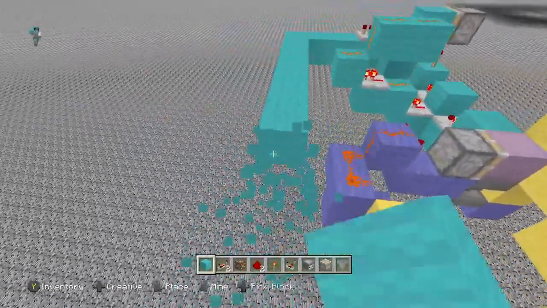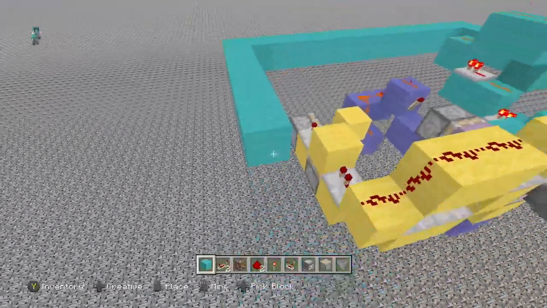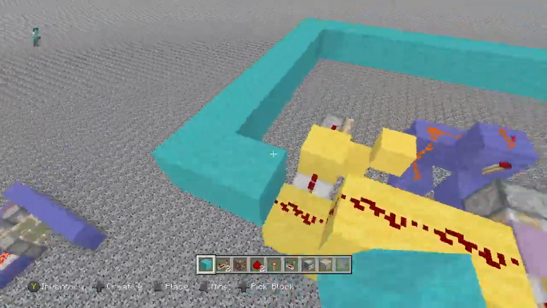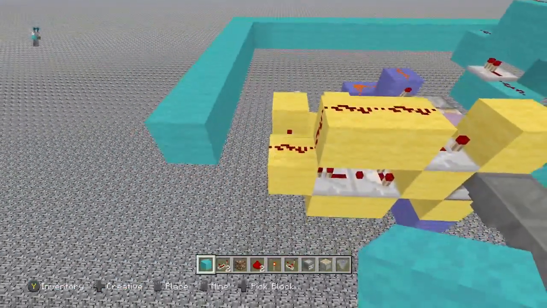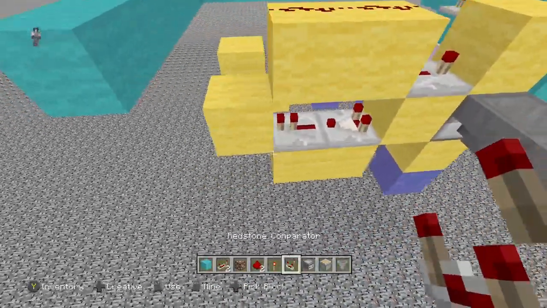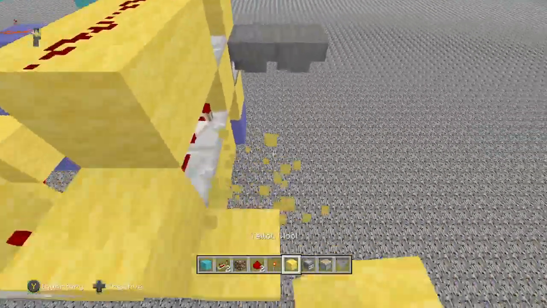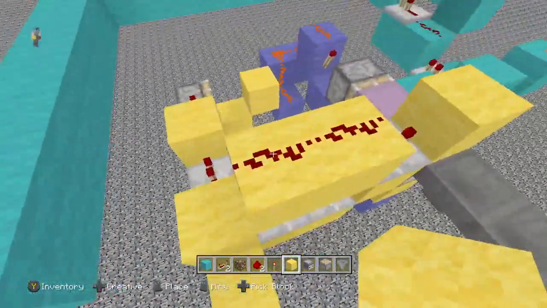And honestly, it's up to you. I'm not gonna make it that complicated. I am, though, going to split this off right here. I don't think they would.